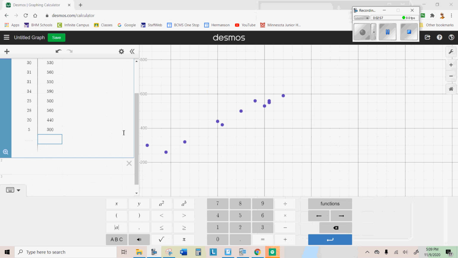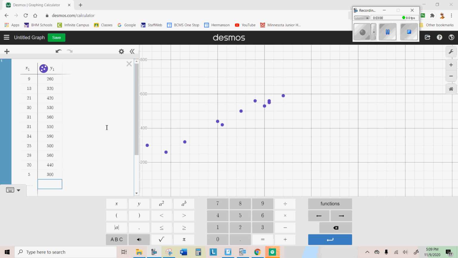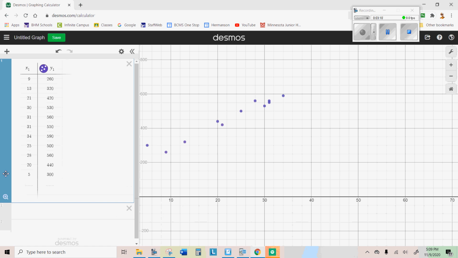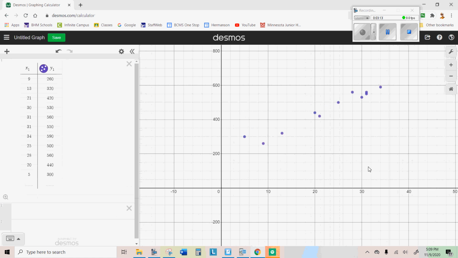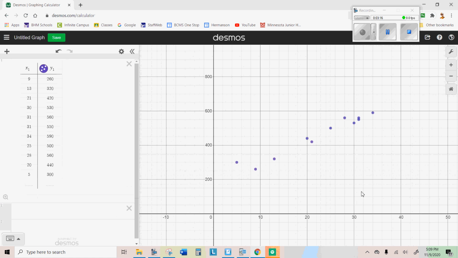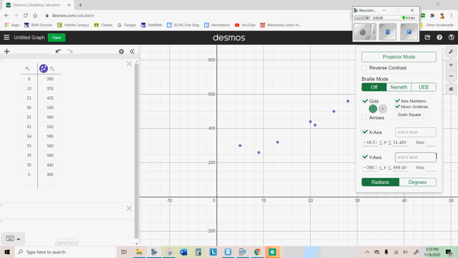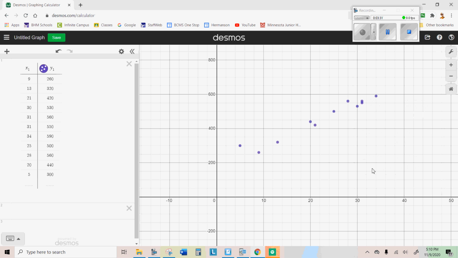Alright, so I have all that data in, and notice it came right up on the graph here. Now to make a really nice plot of it, right here, if you see that icon lighting up, it says zoom fit. Click on that and it'll put the data in your graph. Now your graph you can actually move around on this any way you like, but okay. Now the next thing we're going to do is we are going to eyeball a graph. Actually, we did that on your other graph, so we're good there.